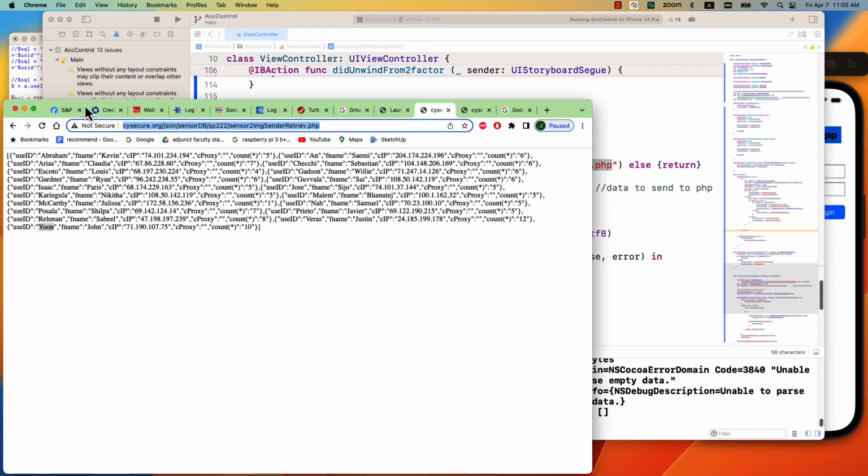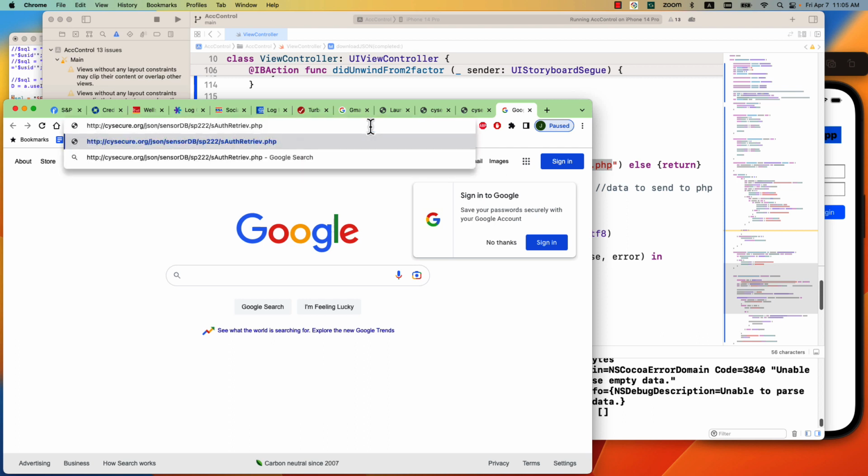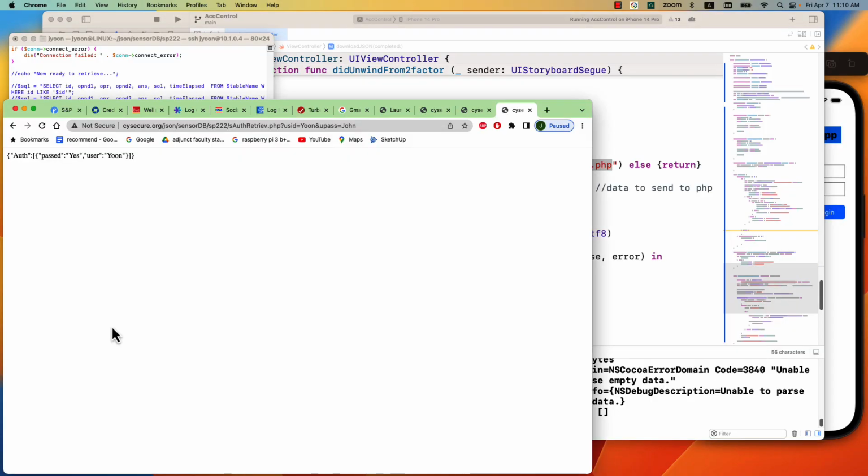I'll copy and paste, and then question mark, and then USID equal Yoon and you pass equal John. All right, successfully I got this.